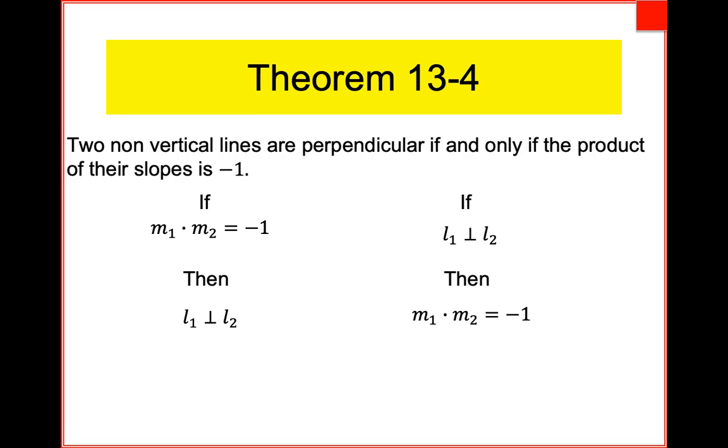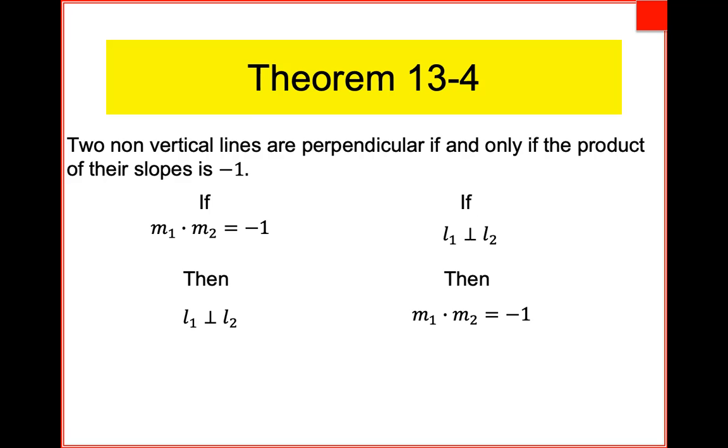Okay. In Algebra 1, we focused on opposite reciprocals. In geometry, they focus on the fact that if you multiply the two slopes together, you get -1. Either one is fine, but I will tell you it's more useful to remember opposite reciprocals than it is to remember that the two multiplied together is -1.